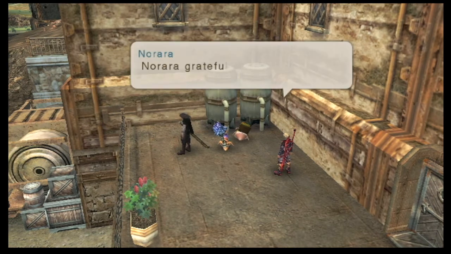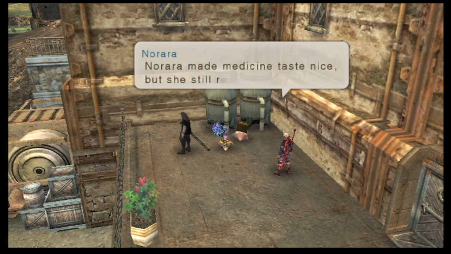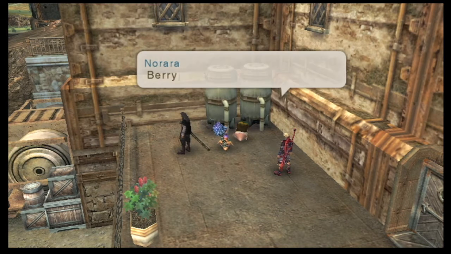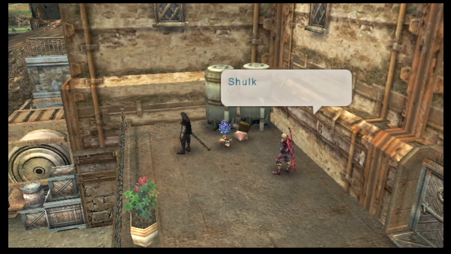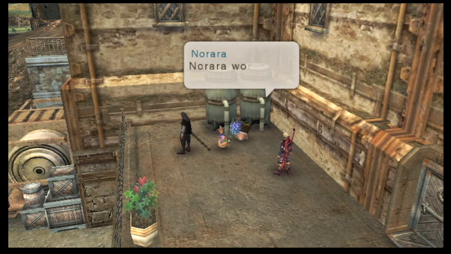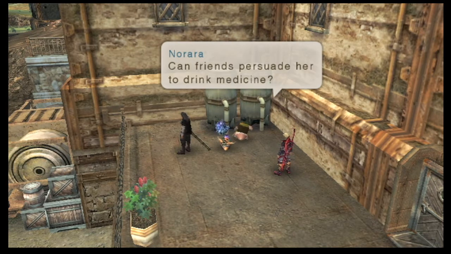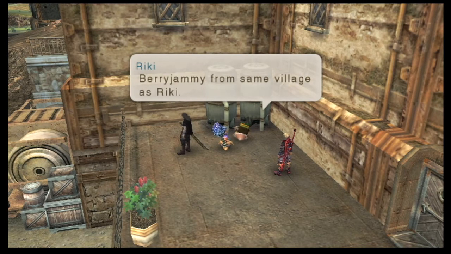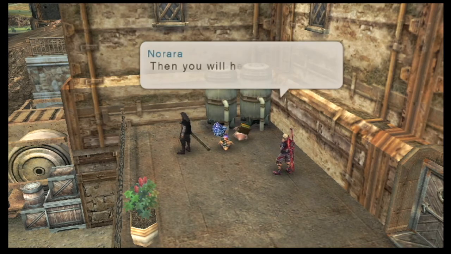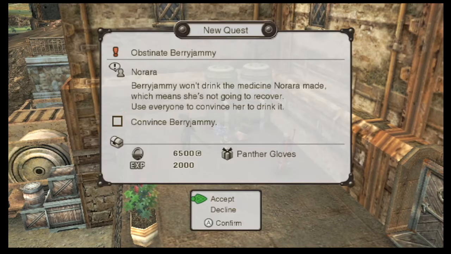Friends, come here! Norara grateful for medicine, but Lazybones Berry Jammy no drink it. Norara made medicine taste nice, but she still refused to drink it. Berry Jammy is not getting better. Wah, this is crisis, yes? Yeah, it sounds bad. Norara worried for Berry Jammy's life. Can friends persuade her to drink medicine? Ricky know what to do? Berry Jammy from the same village as Ricky. Then you will help Berry Jammy. Please, friends, we have to. Convince Berry Jammy.